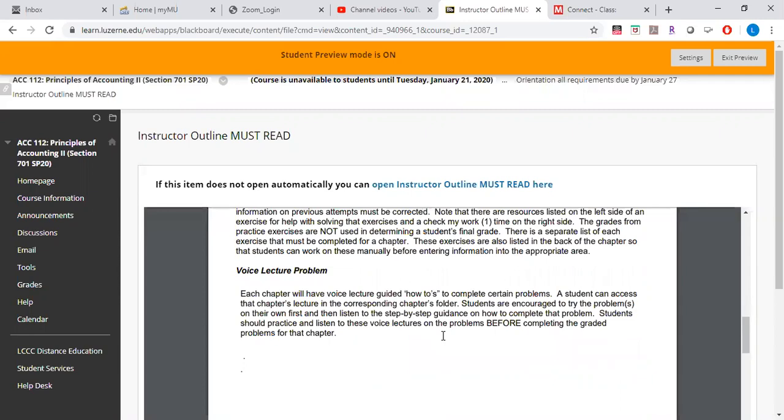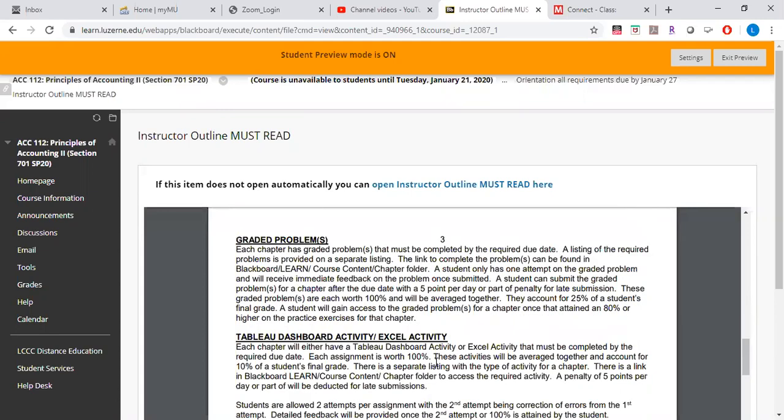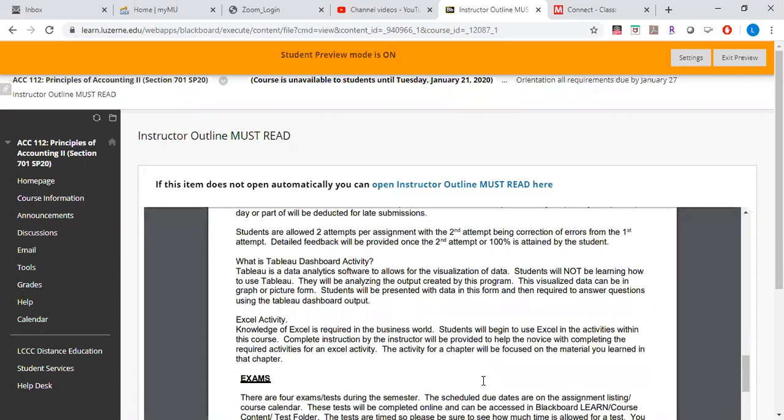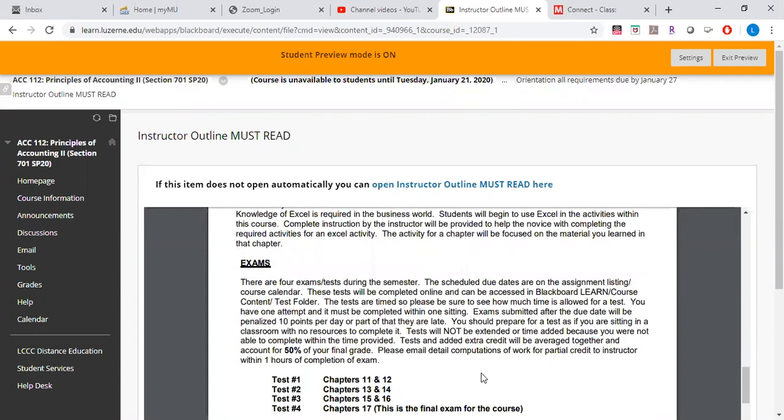Then you should complete a practice problem or problems on your own, which there'll be voice lecture provided. Graded problems will then be completed, as well as the Tableau. So it's just giving you an overview again in here, the details of how these items will be graded and what percentage of your grade they will be. Here are our tests.